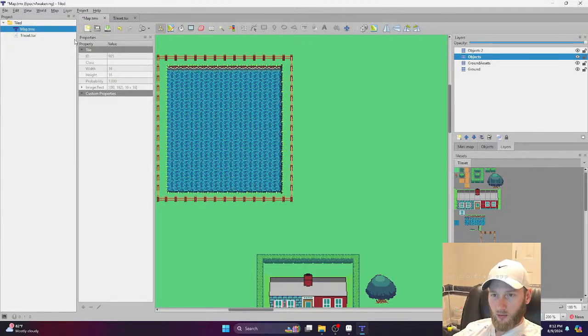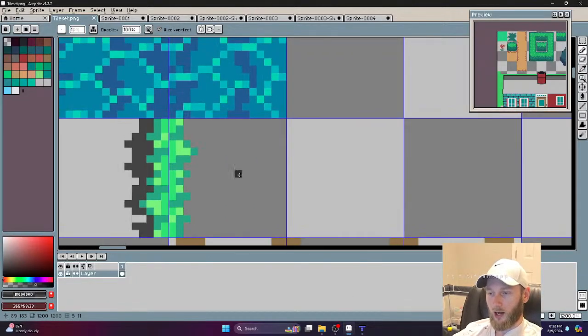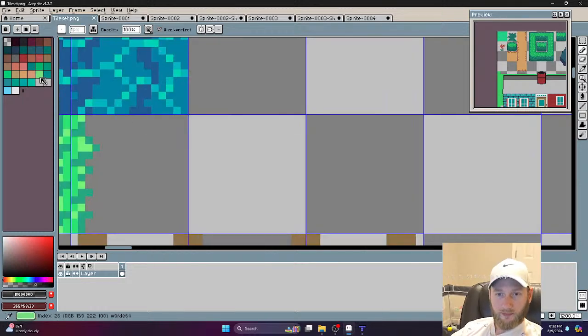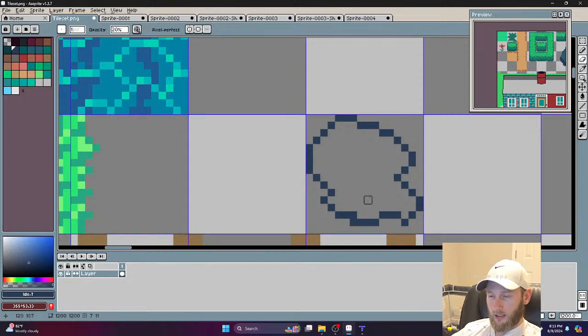All right, I actually want to do one more thing because I've been messing with the concept for a while, and let's do a rock. We're gonna do probably this color rock, right? Then we're gonna go ahead and erase here.